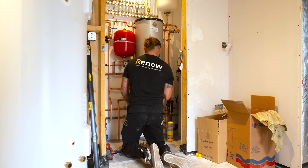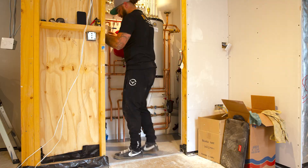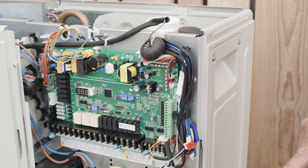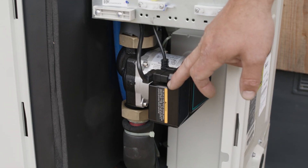We have also got a 250 litre hot water cylinder and a 40 litre buffer tank. This all feeds an underfloor heating system. The Baxi air source heat pump is a great option if you have, like us, a limited space for the installation, as they've incorporated lots of parts of the system inside the outside unit itself. They have a MIMS controller and a circulation pump.